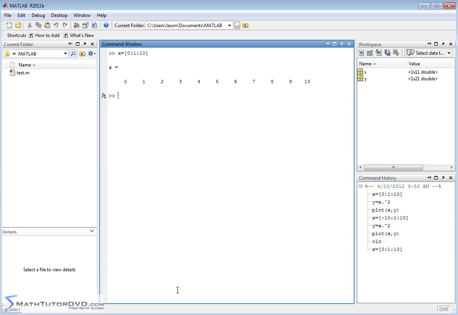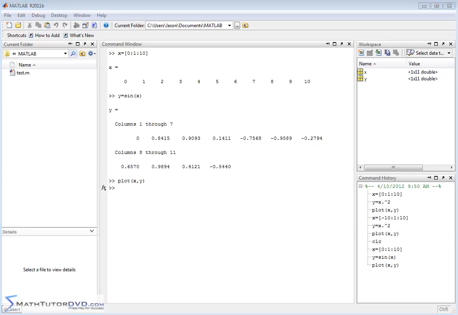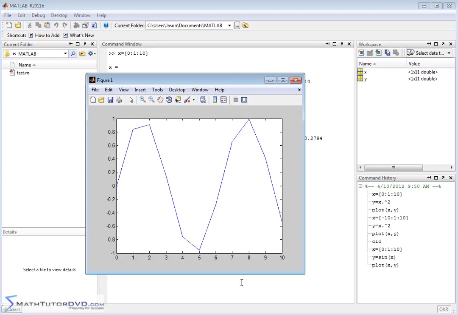And for our y value, let's pick something a little more familiar. Let's say y is equal to the sine of x, right? The good old sine function. We all know what that looks like. And the sine function is going to operate element by element, and so we're going to get a listing of numbers back, that many elements long, and it's going to be the sine of each of these discrete values that we've calculated. So we can plot this, x comma y, and take a look at it, pull up our graph window, and notice we have a pretty ugly looking sine wave, right?